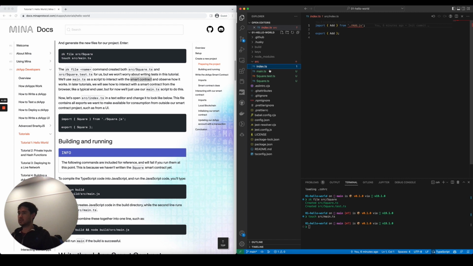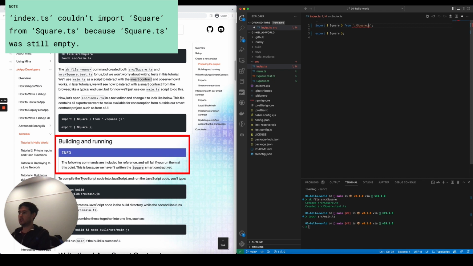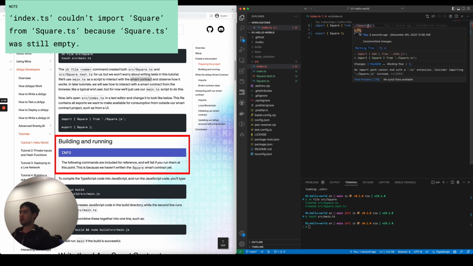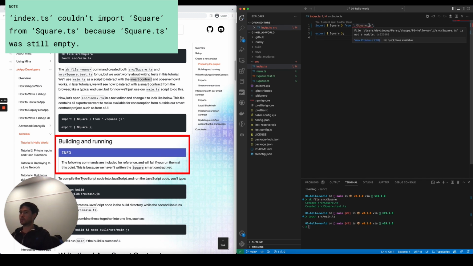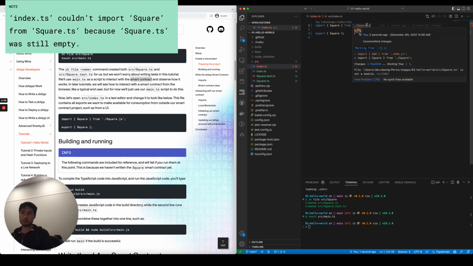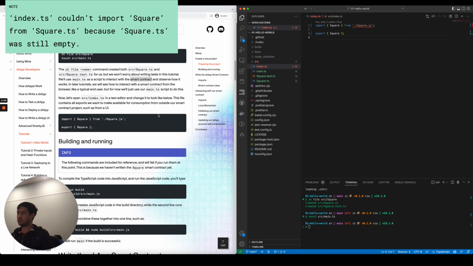Let's open index.ts. Okay, we haven't seen that. Oh, okay, so it imports the wrong stuff. And now we're importing square, right? We got a .ts. .js? It is a TS file, isn't it? I'm getting some error. Well, okay. Square.js is not a module. I'm guessing the tutorial has a bug that they should probably fix and that this will work. No? Oh, all right. Well, hopefully this will work. I don't know.